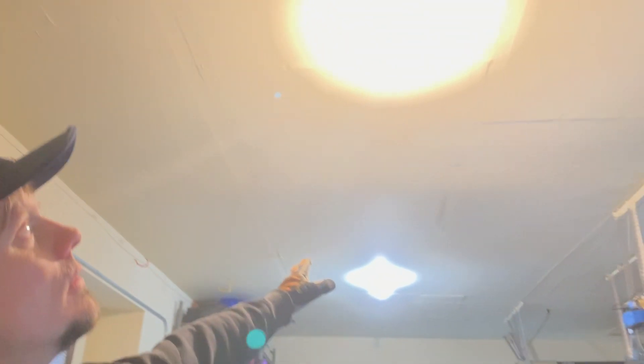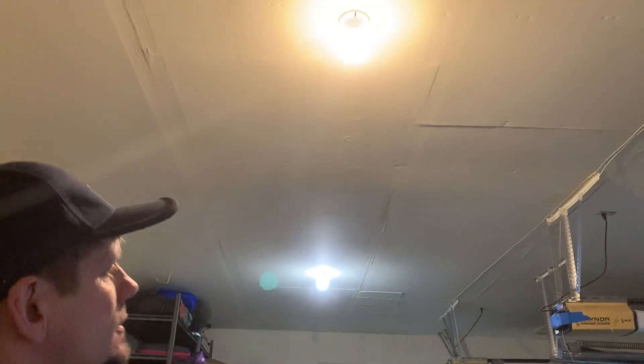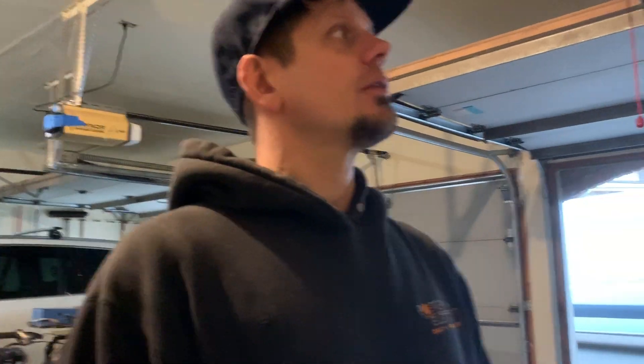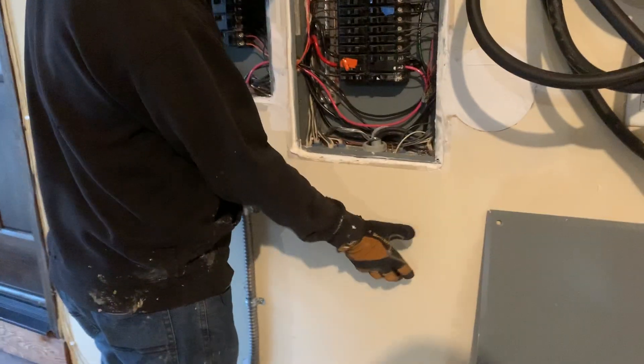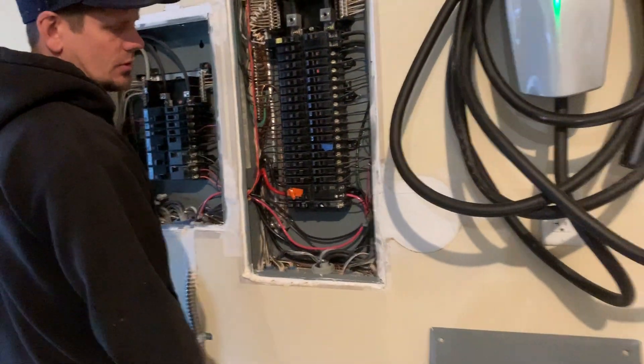This is all framed over there — there's a little attic space. I don't like quoting a lot of prices online or on YouTube because I get hammered, but we're relatively a good price compared to things I've heard when you're trying to go through the big people that drive around and drop off parts. There's third parties that like to try to use us to put in their stuff, and when I talked to them last year, they wanted us to charge way too much. I'd rather be around in my town for the next 50 years than charge too much on a job. We do price this by linear foot to pipe it.